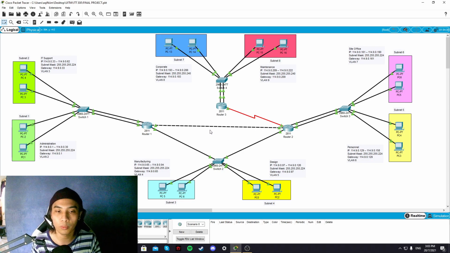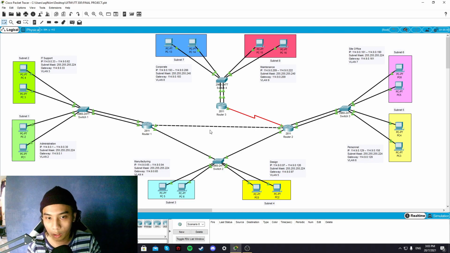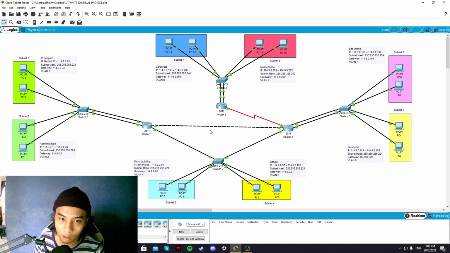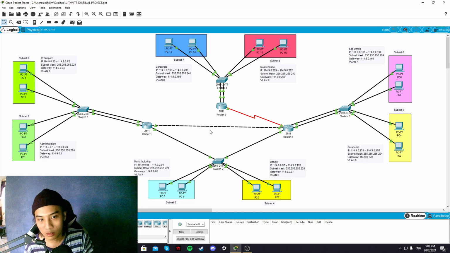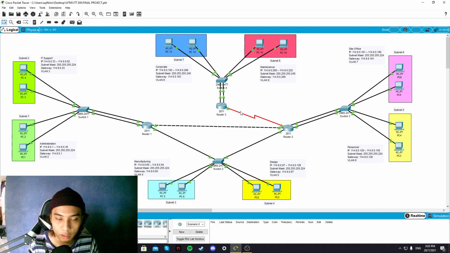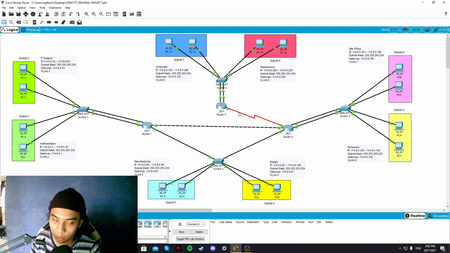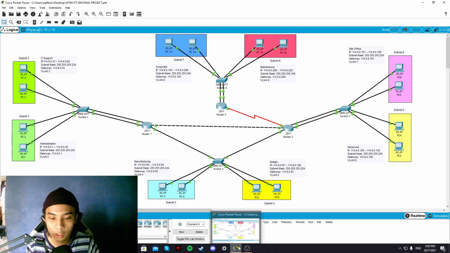So from our previous design we made a mistake, but we already changed it. This is the new design that we changed, and I already configured router 1, router 2 and router 3. So we are really sorry about that.